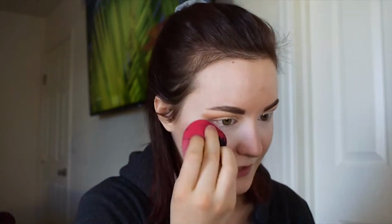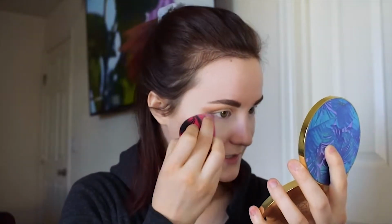But yeah, at my Target, they didn't really have the full shade range. They kind of just had different ones from the light shade range, and then the medium shade range, they picked a couple, and then the deep shade range. So they didn't have every shade in between. They just had specific little sections to choose from. So I think that was the second lightest shade or the third lightest shade. And then it went into shades that were too dark for me. So it's still a little light, but I'm okay with this.